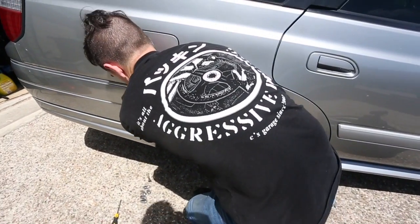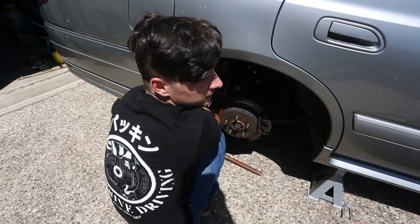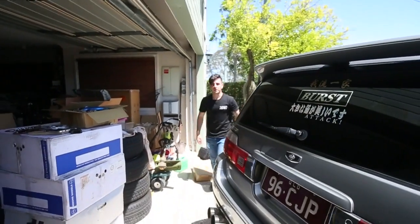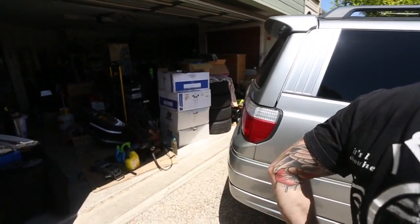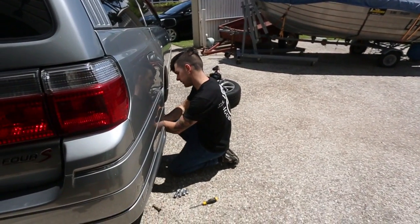How cool is this shirt? It's a C's Garage shirt. They're like drifters in New Zealand. Haven't you seen them? How hot is it? It's boiling today — I picked the worst time to work on my car, like the middle of the day during summer. We've got a heat wave right now — there's supposed to be 40 degree heat today.